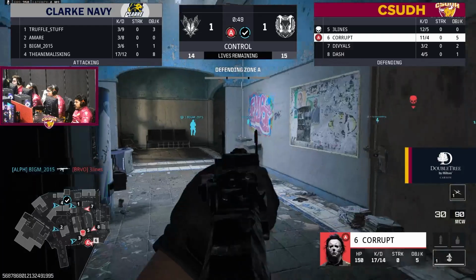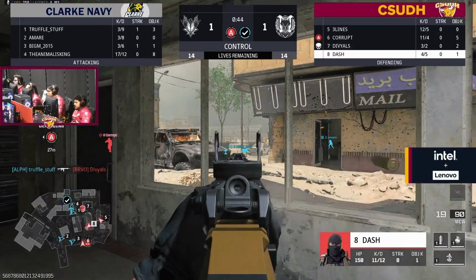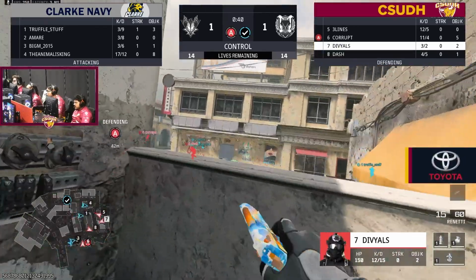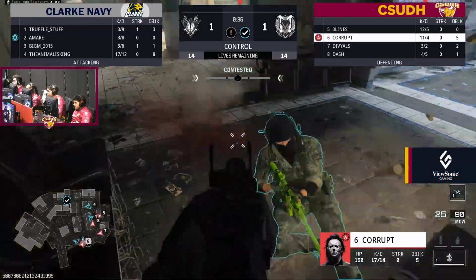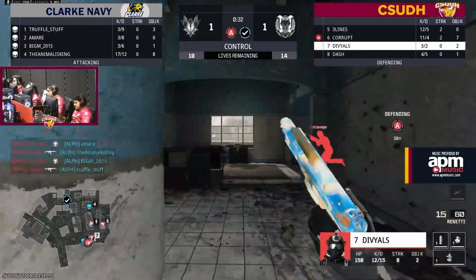We got number 3 right there playing that A Street really good, making sure to pick off some of the players from CSUDH, while Clarke Navy still sends players overextending. And 2 pushing that A push. Good watch by Corrupt. And picks up 2 big kills by Corrupt right there.